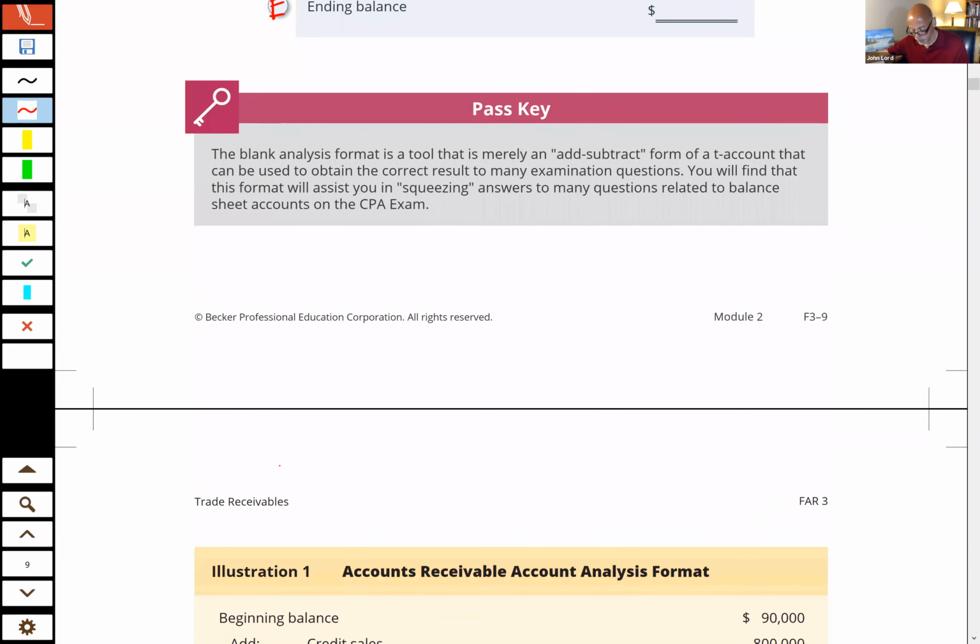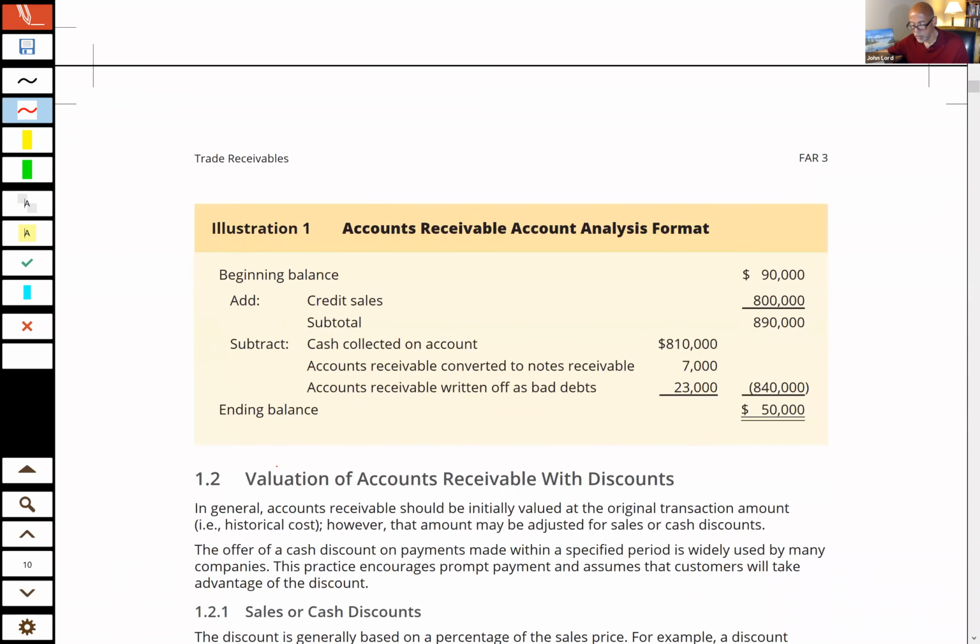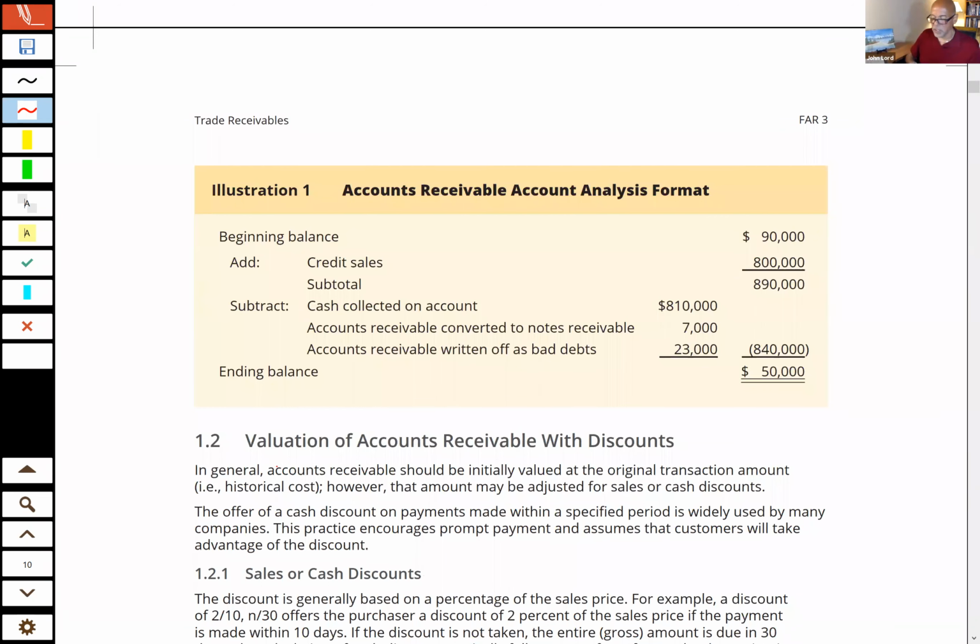Okay, now we are going to take a look at it from the context of accounts receivable. I'm going to go ahead and tee up my accounts receivable right next to it. So you see how this relates to T accounts, but on the exam, you need to be using this format to answer questions, okay? Now, I'm going to also do general journal entries and then post them to this accounts receivable T account, okay?